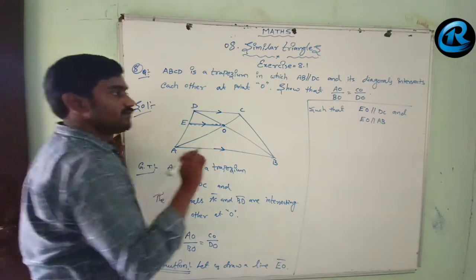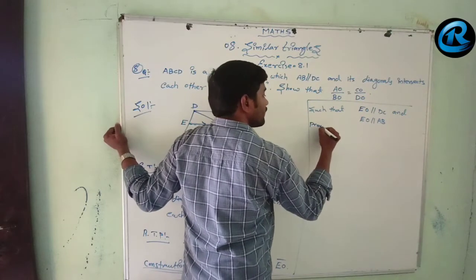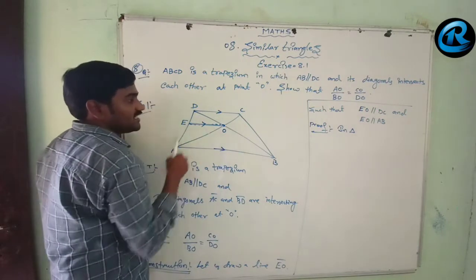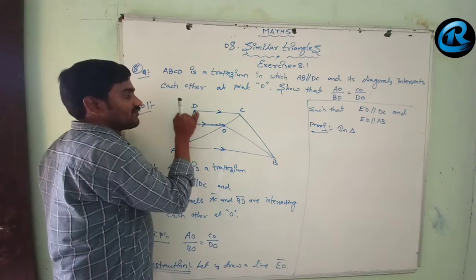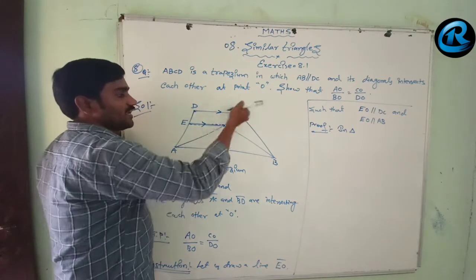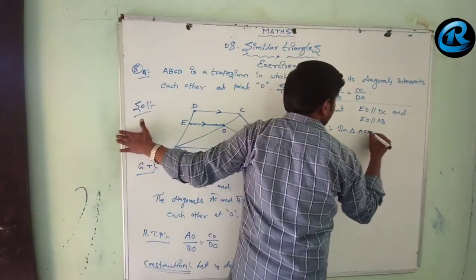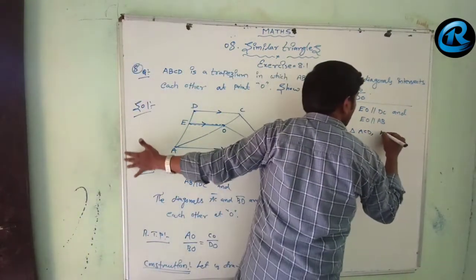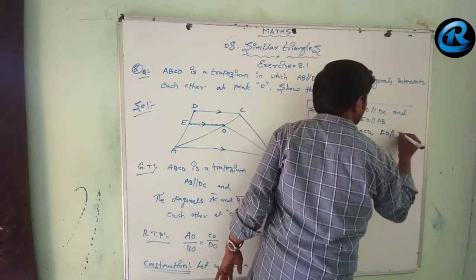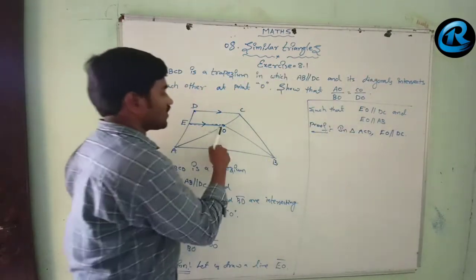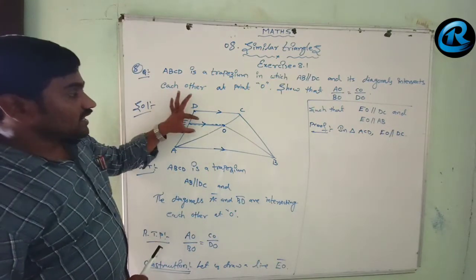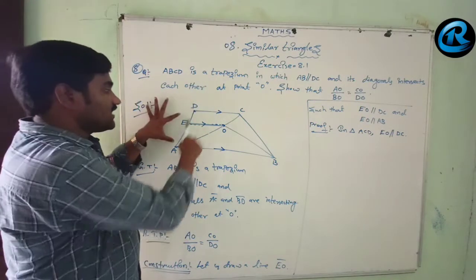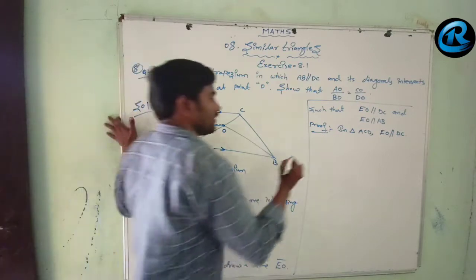Now what we have to do? Very simple. Now we go for the proof. You take one triangle now, the ACD triangle, and forget about the rest. In the ACD triangle, what can we observe? This EO is parallel to DC, as we have constructed. So in triangle ACD, this line is parallel to one side of the triangle, and the other two sides will be divided in the same ratio by using BPT theorem.